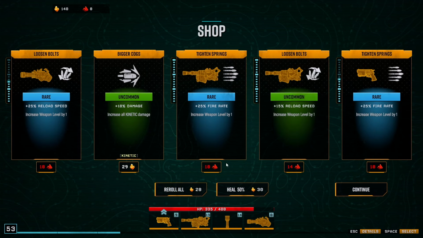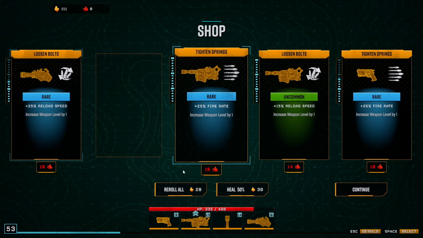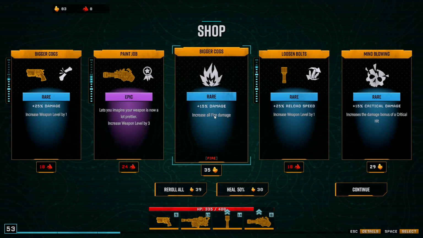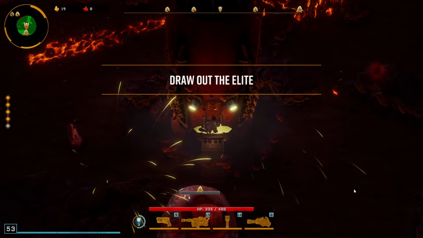I'm going to do another reroll. Bollocks, it's not getting any better, is it? I'm going to go with we have to do another reroll. Fire damage, critical damage. Stuff. Yeah, we're not going to get anything else now. Not that we could even reroll.